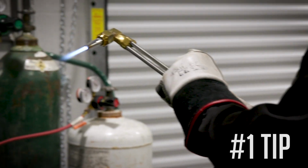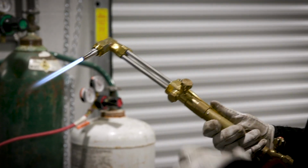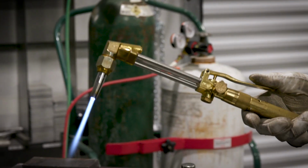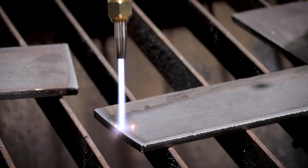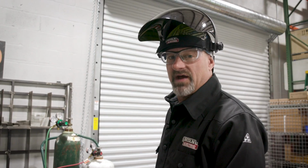So what I'm gonna do now is adjust the gauges correctly, on about 40 for the oxygen and about 6 or 7 for the propane, on a 3/8 thick plate. And we'll see what kind of results we get. Ready? You definitely want to preheat.